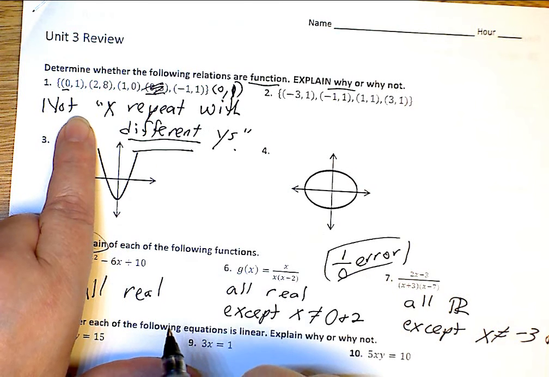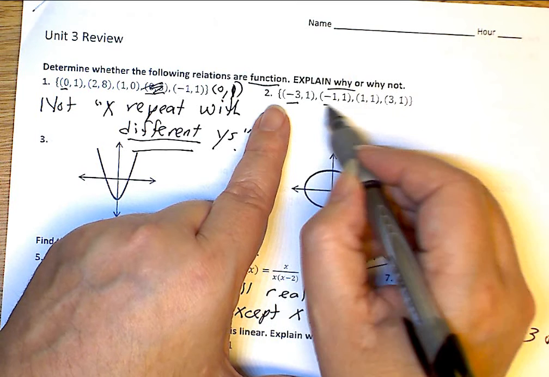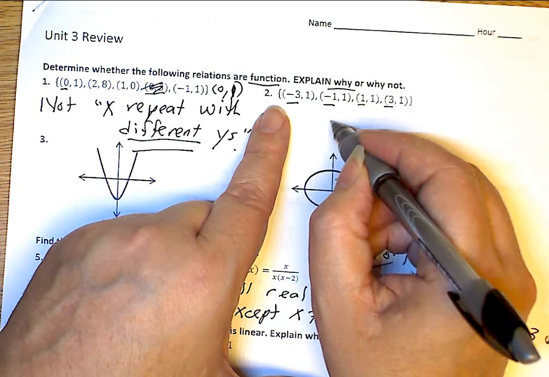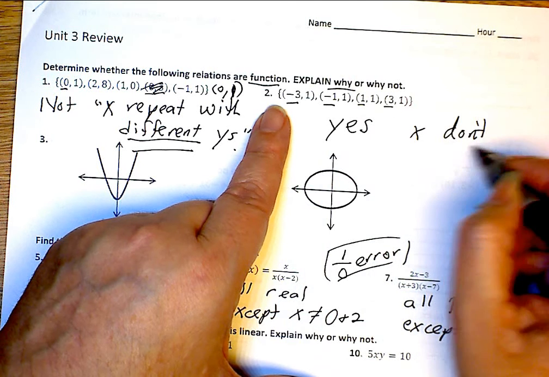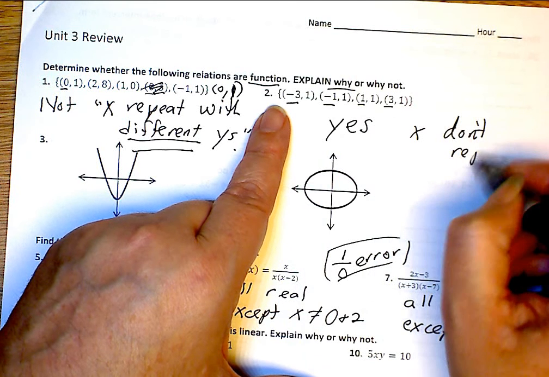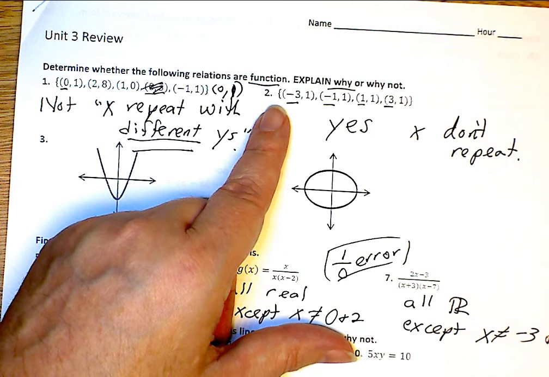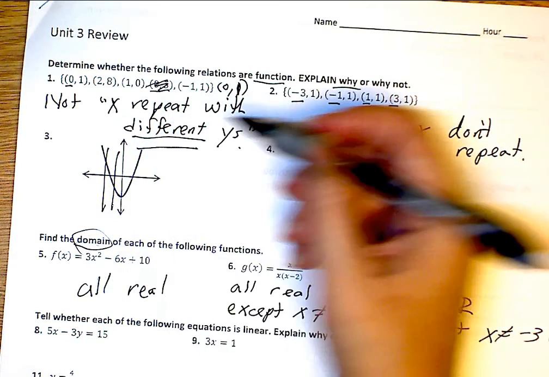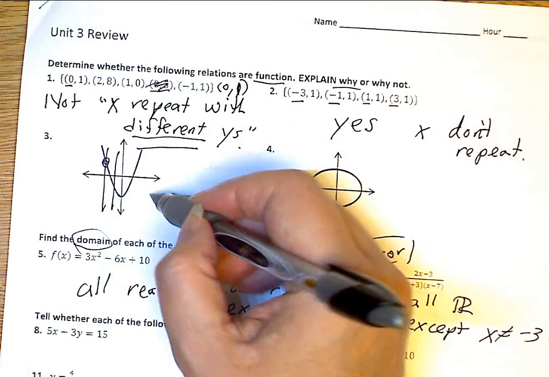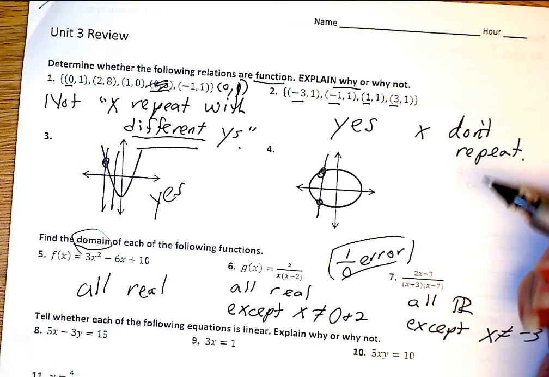All right. So on this one, it says we have negative 3, negative 1, 1, and 3. So this one you could say, yes, it's a function, and x's don't repeat. And that could be a true thing. Because the x's don't repeat, you don't even have to worry about the y values. Does that make sense? And you guys did wonderful on these. Remember that if it passes the vertical line test. So this one passes, so yes, it passes the vertical line test. No, it fails the vertical line test.